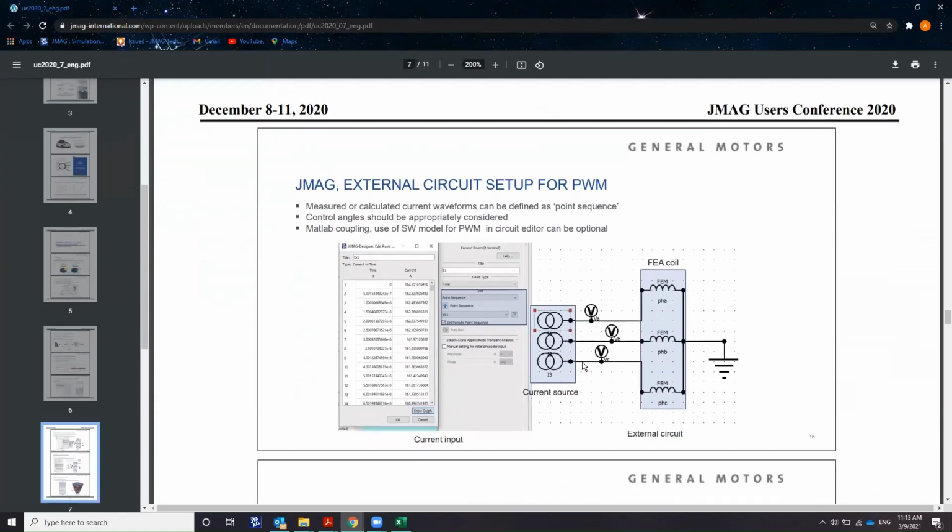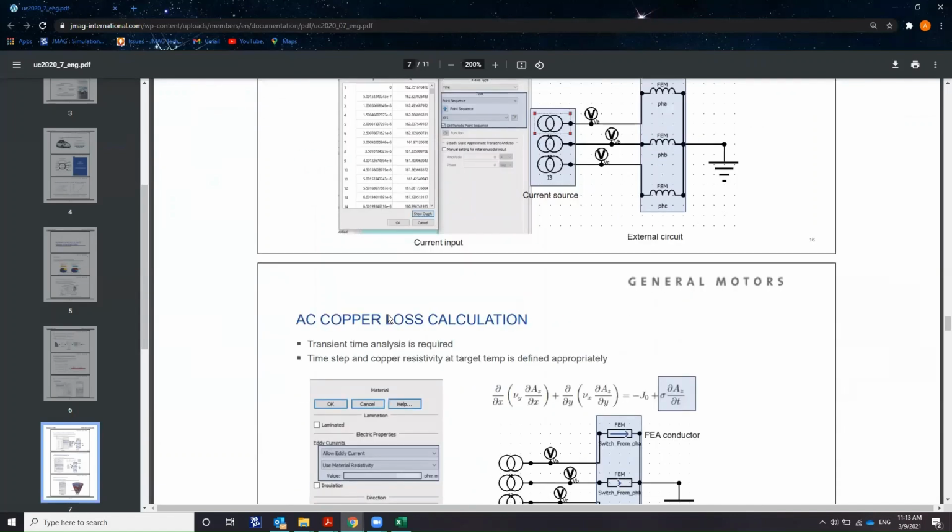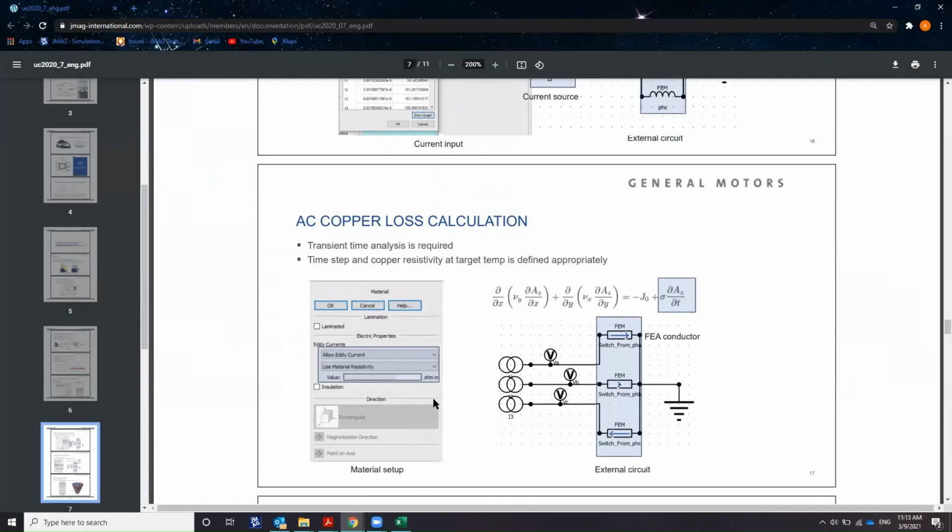So for the circuit, what they used here was an external point sequence data, and from it they tried several types of current input. For the AC copper loss calculation, a transient time analysis is required.